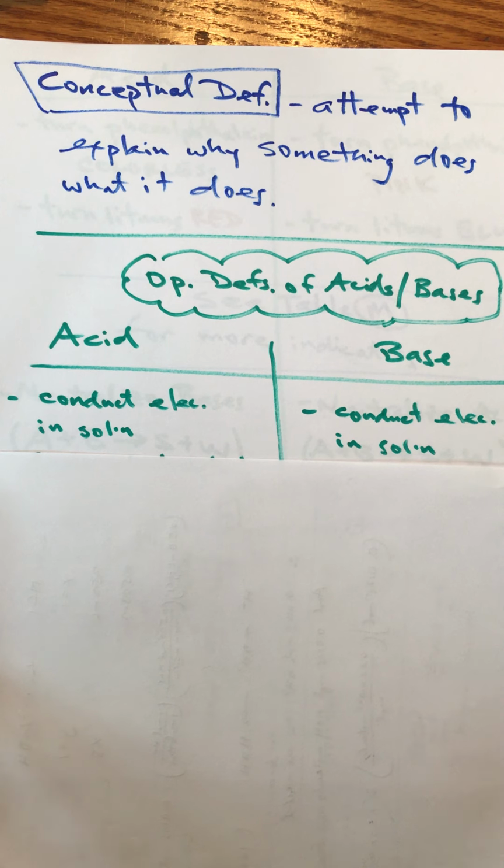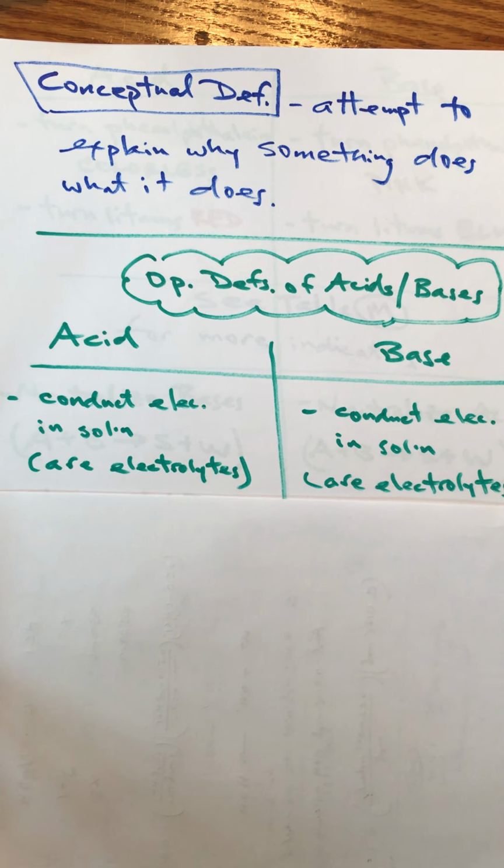Both acids and bases conduct electricity when they're in solution. They are both electrolytes. That's a very interesting point there. Acids, bases, and salts are electrolytes. Now, bases start off being ionic. They dissociate in water. Acids start out being covalent. They ionize in water. Salts are already ionic. They dissociate in water. But molecules, true molecules, they don't conduct. Things like alcohols, they are non-electrolytes. Acids and bases are both electrolytes.